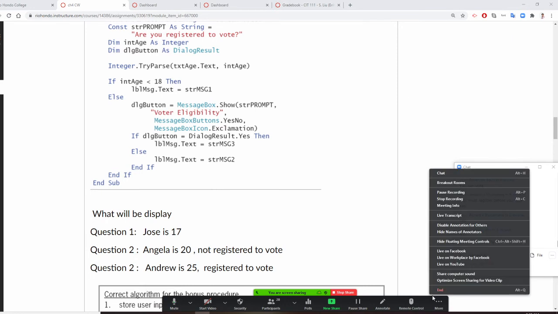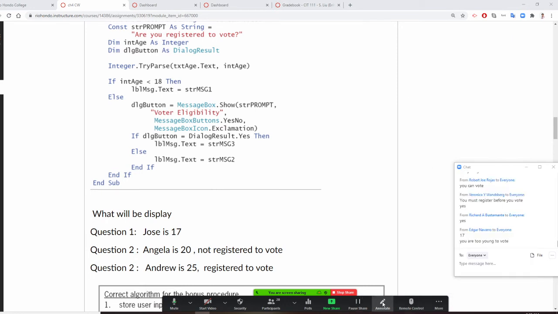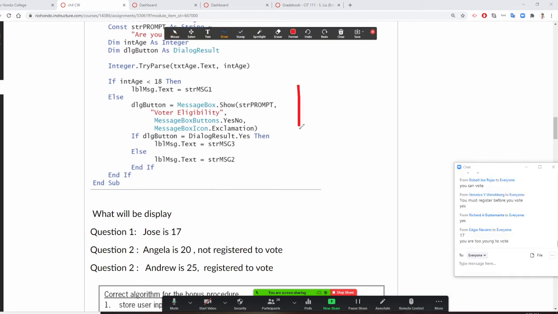So at this moment, your computer will have a message box, and that's something you need to learn later. This is the voter eligibility box, and there's a yes button and there's a no button. You see this on the internet all the time.